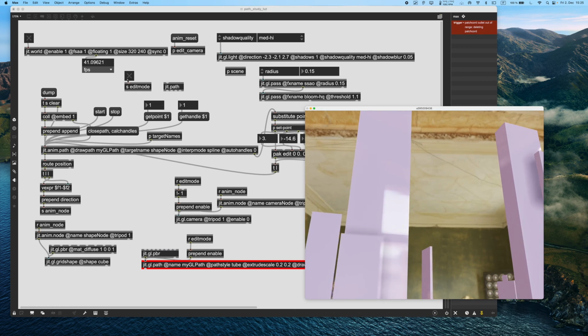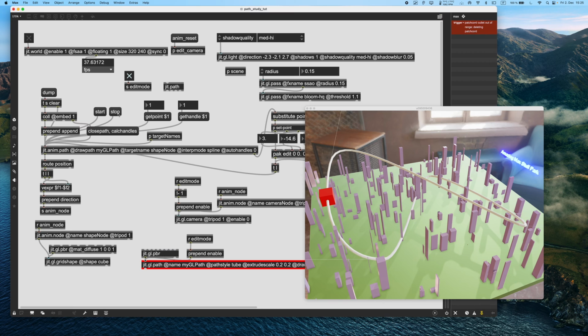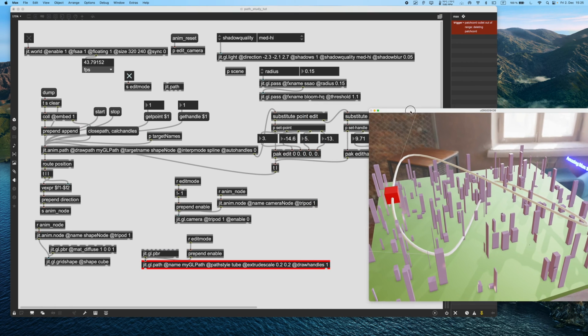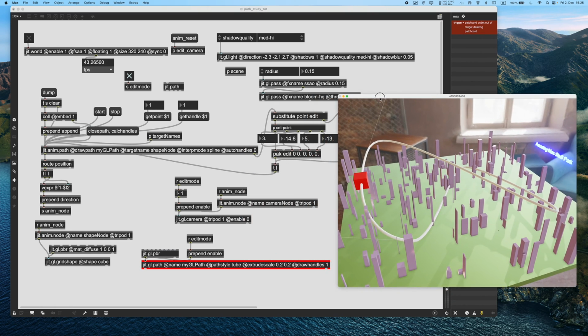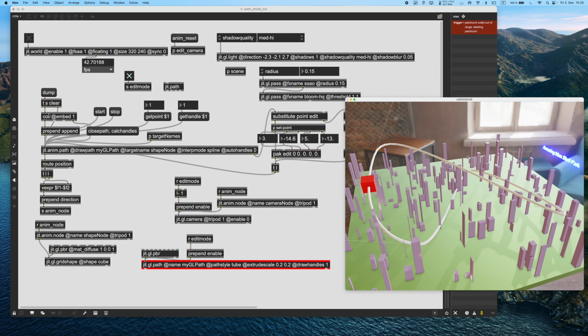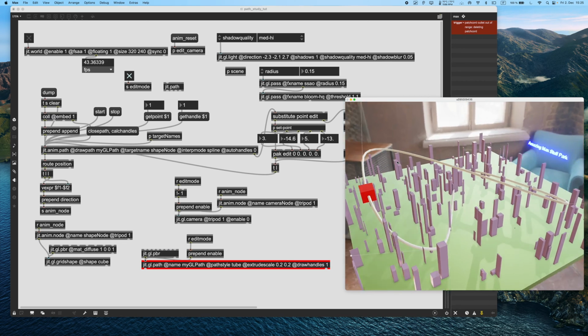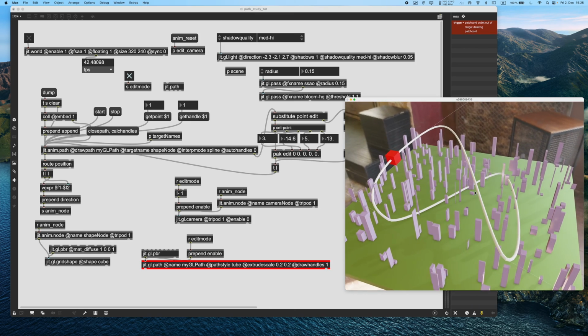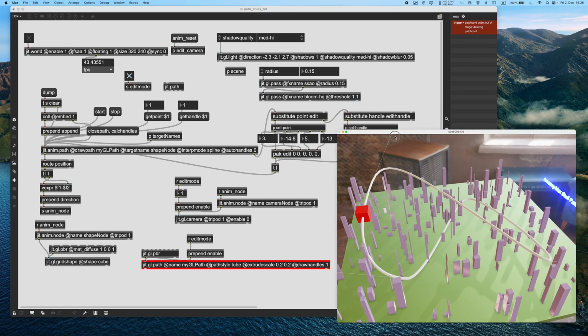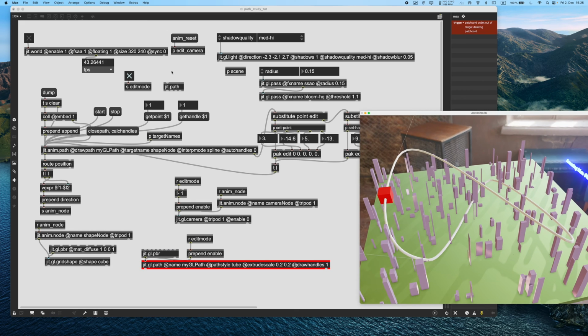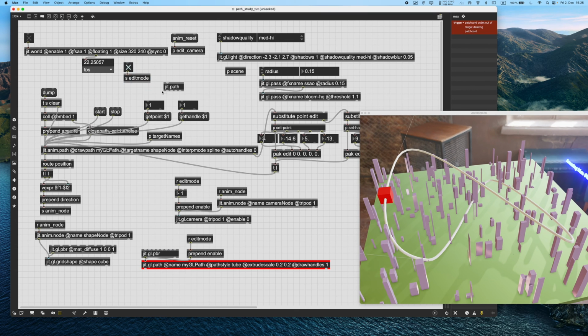It's really cool. Okay, but now you're probably asking yourself, I can save the points inside the collector because they're embedded, but how can I save the handles which I've modified? The solution is to use jit.path, because jit.path will output a matrix that contains the handles as well.